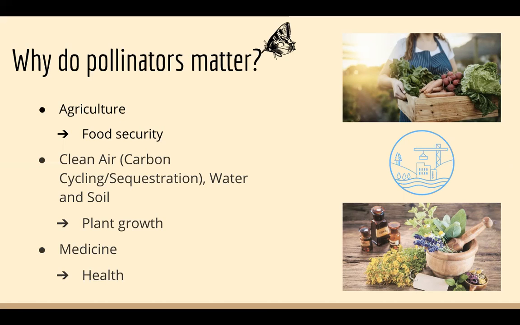Pollinators are crucial to the reproduction of wild plants in our fragmented global landscape. Flowering plants are important for their production of clean air through carbon cycling and sequestration. Pollinators are also known to allow flowering plants to purify water and prevent erosion through roots that hold soil in place. The water cycle depends on plants to return moisture to the atmosphere, and plants depend on pollinators to help them reproduce.